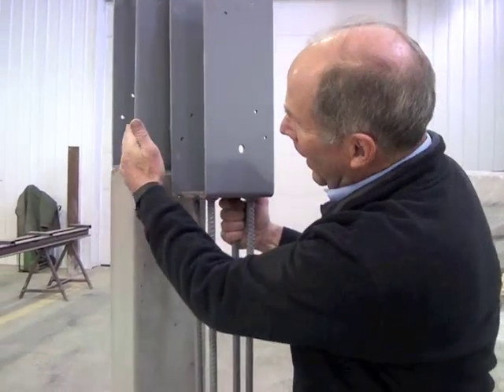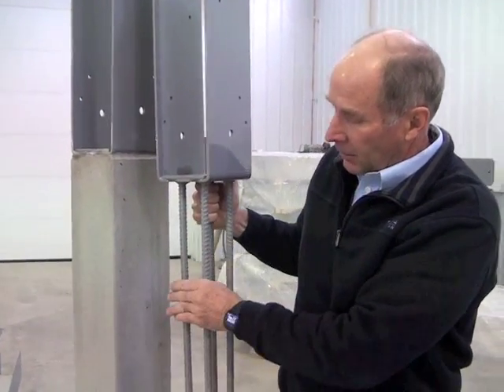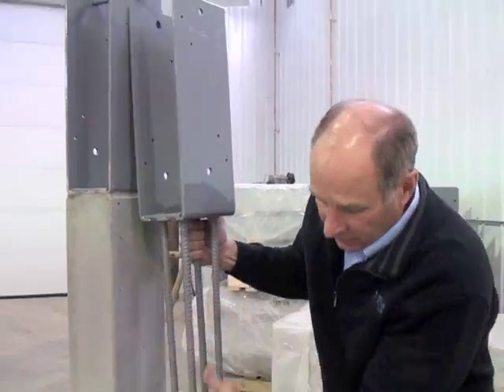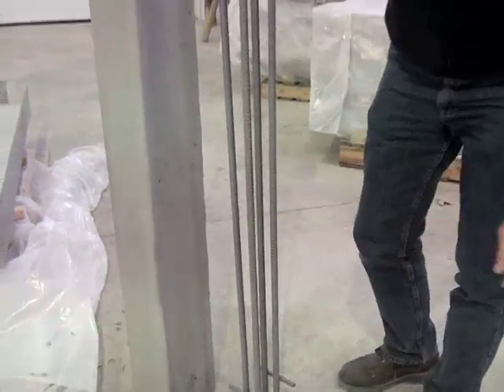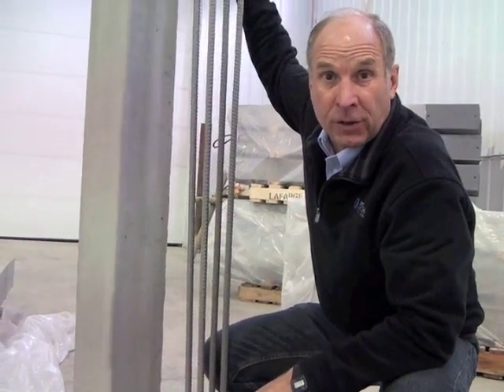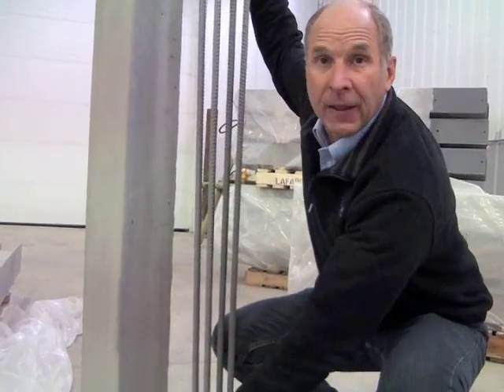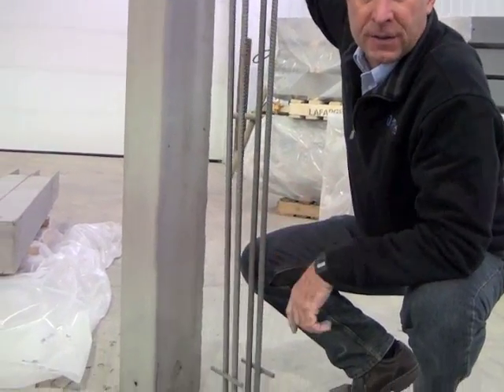People envision that maybe the bracket only goes down this far, but if you follow this, it goes five feet long all the way down to the bottom. At the bottom there's a sleeve. That sleeve is designed to receive an uplift anchor that will be attached by the construction crews when they get out into the field. That will keep the column from being pulled out of the ground and gives it resistance against uplift.